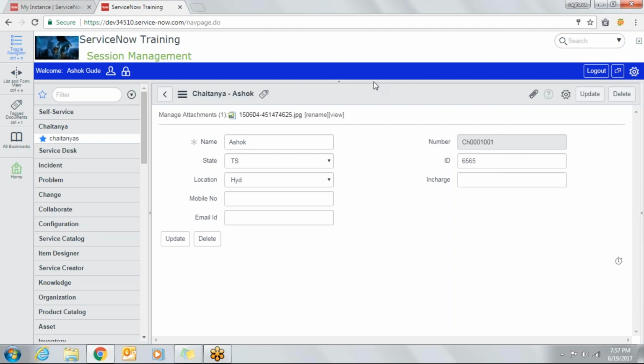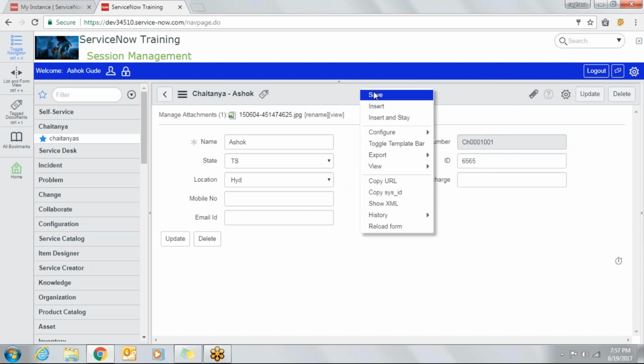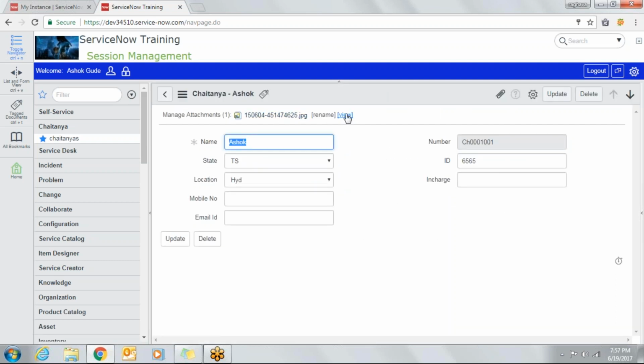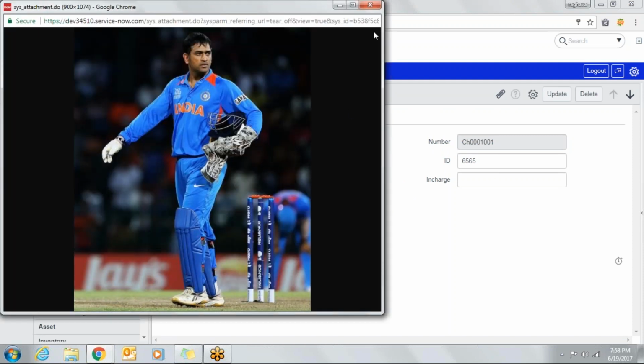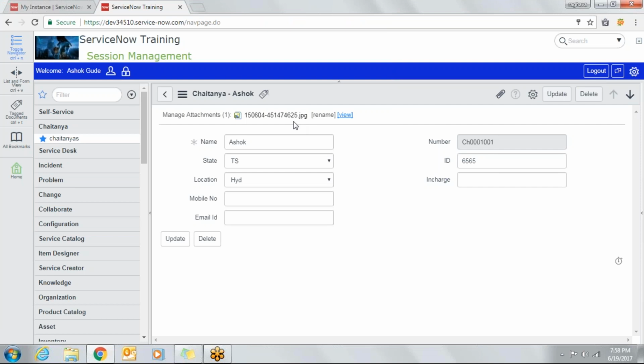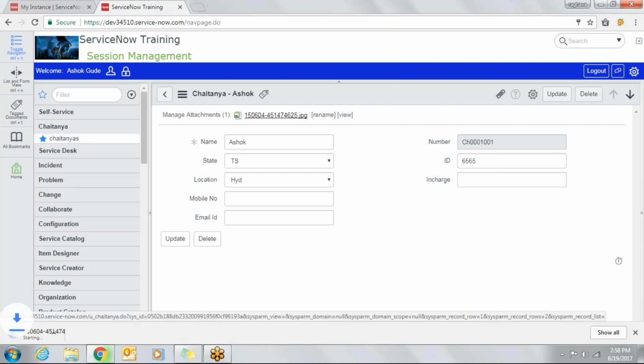So here we have added the attachment. Just save this record. If you want to see it, click here, we can see it. If you want to download it, just click here, it will automatically download.